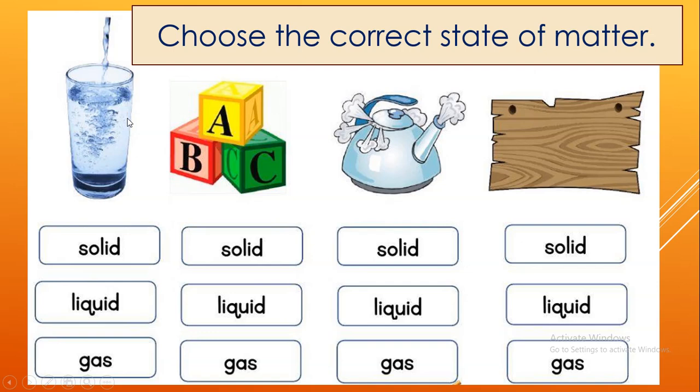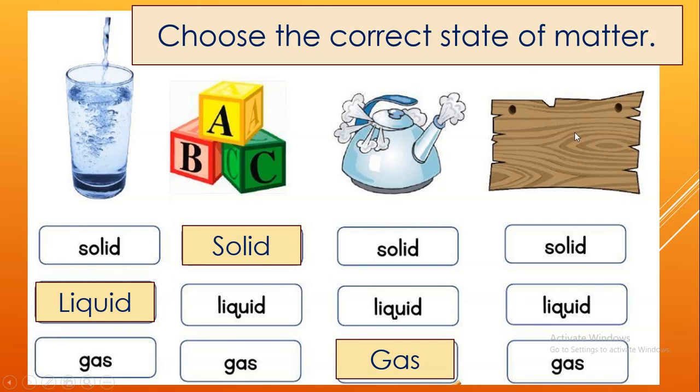Let's begin with this picture here. Water, the water we drink. Is it solid, liquid, or gas? What do you think? Yes, it is liquid. These cubes are solid. Steam or water vapor. Is it solid, liquid, or gas? Yes, it is gas. This piece of wood, it is solid, yes.